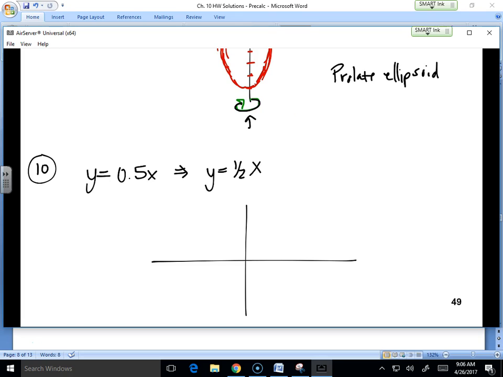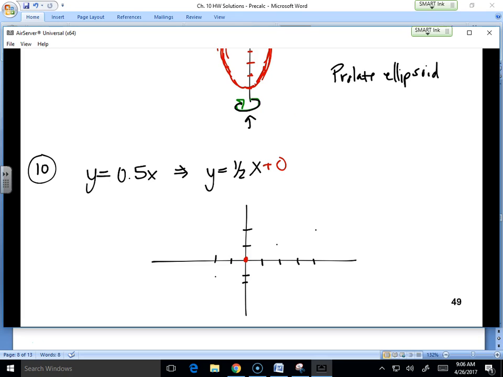So, question. How do I graph y equals mx plus b? It's a line. What's the intercept? 0. So I'm going to put a point at 0, 0, and my slope, what am I going to do? Up 1 over 2. Sorry, down 1, back 2. Anyway, long story short, I have my line.